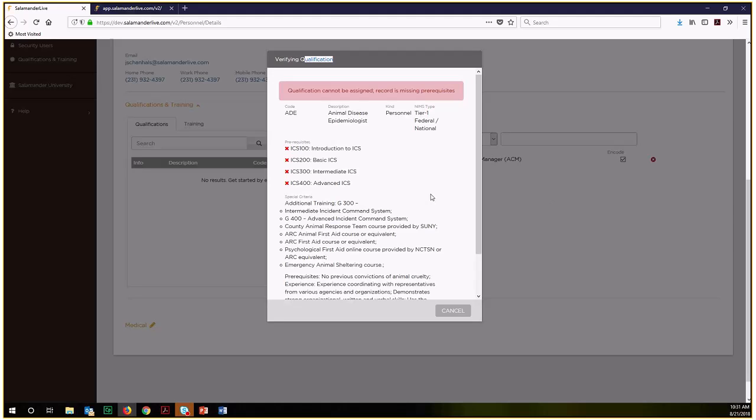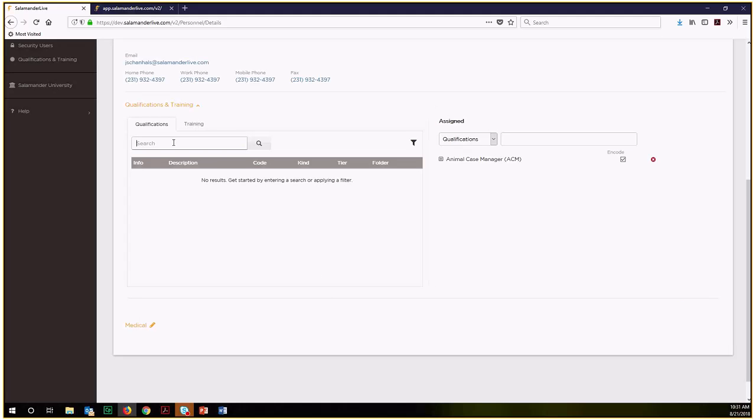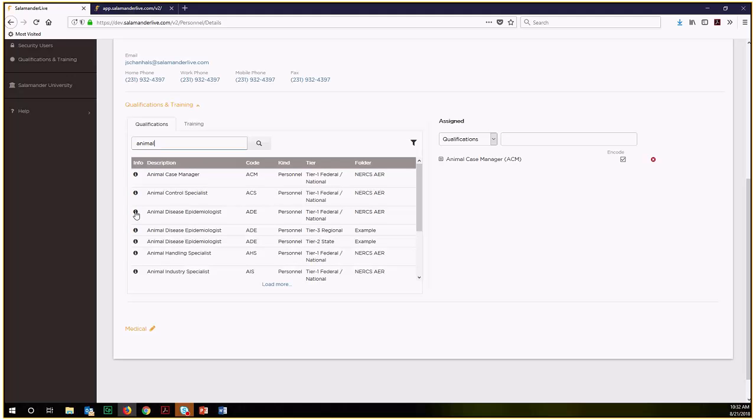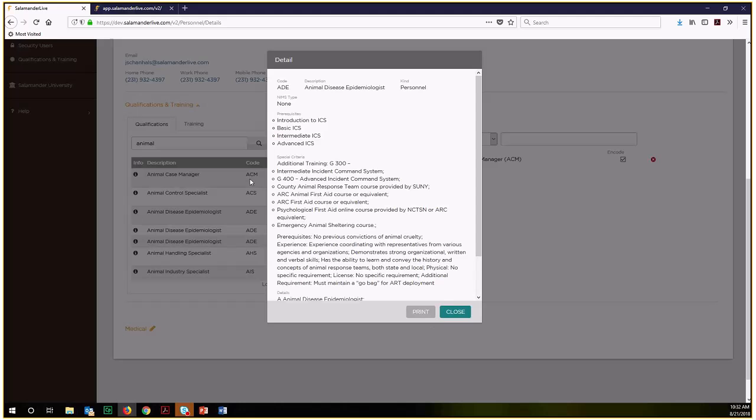One thing to note is that if you add the qualification from the quick add section over here, you're not going to be able to click that little button to print it off. So if you want to be able to print this off for the individual, make sure you're over here on this side, and then you can print it over here once it pops up with that info icon. Populate it one more time right here. So you can only print from this over here on this side.